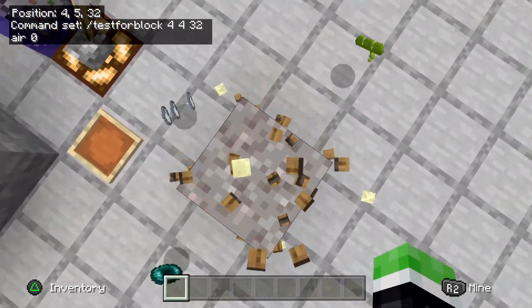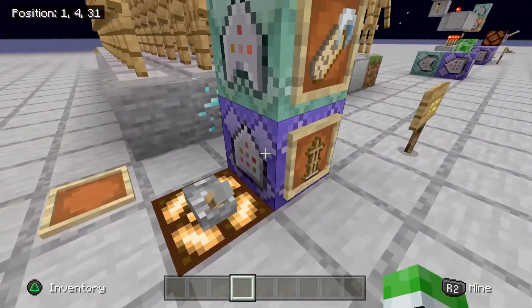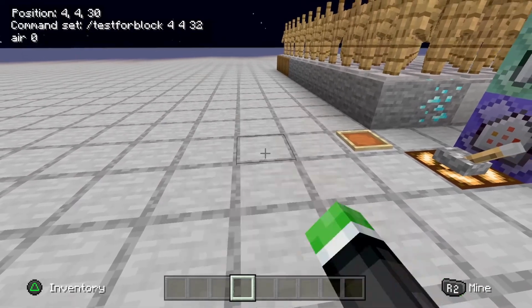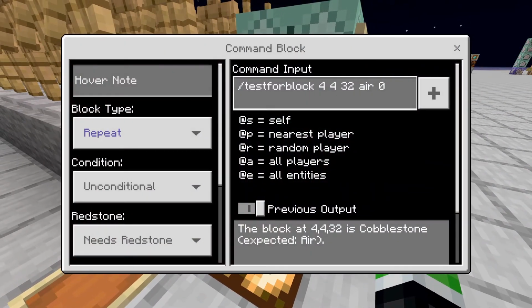Now 4432, that is the coordinates of this block right here. So wherever you want to put your one block, we need to put down the coordinates of that right there. Where 4432 is, that is your 3 coordinates, your X, your Y, and your Z. Air is going to stay the same no matter what, because that is just testing to make sure that the block has air there. So as soon as it notices there's no longer a block there, this command will trigger. Air 0, 0 I think is just the damage value for this one.